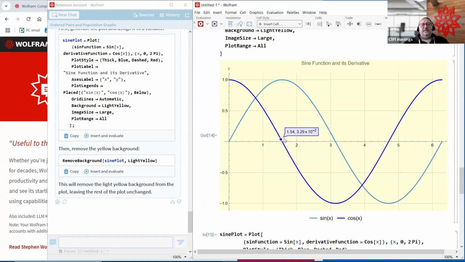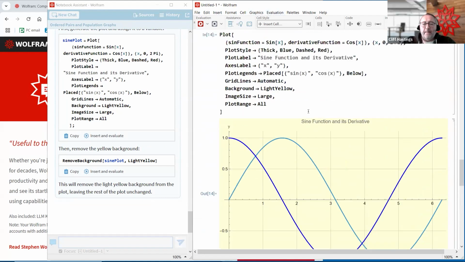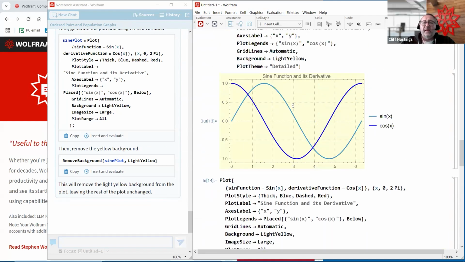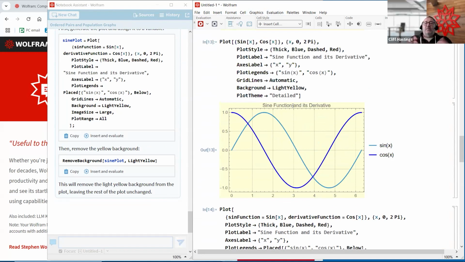So the Notebook Assistant is a really wonderful tool that helps us all use the Wolfram language and Mathematica much more simply than just sitting down and typing things on our own. While it's not difficult at all to use the Wolfram language, when you want to make it scalable and go from simple to complex, I use the Notebook Assistant now all the time because it gets me there in a few seconds versus a few minutes of me processing and thinking through it myself.